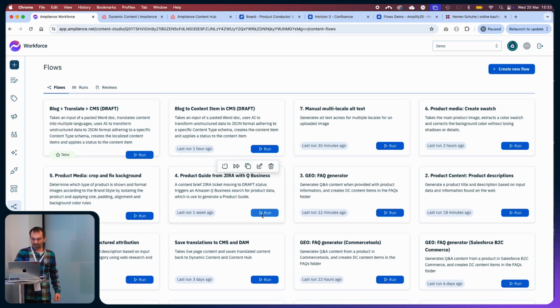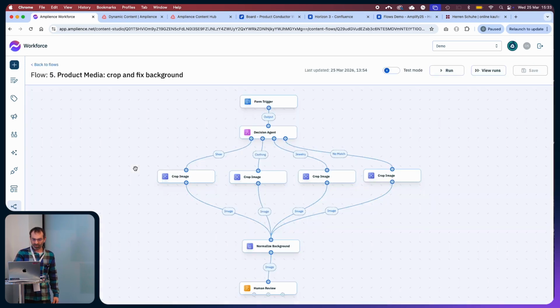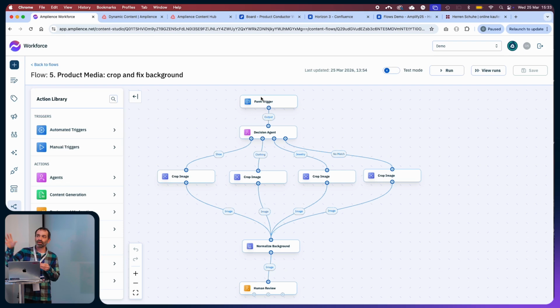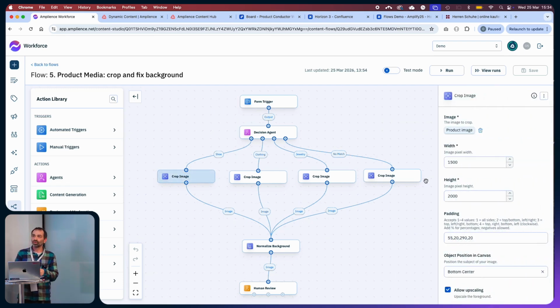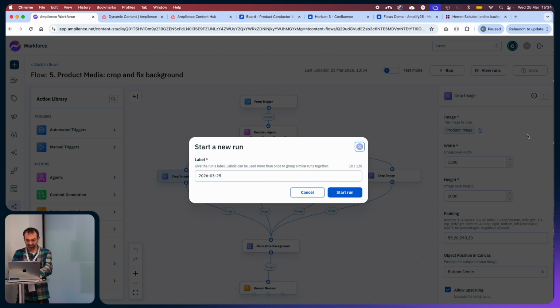So for this, we've worked with a couple of customers, particularly on this, and this is a sort of basic version of this workflow. We've got two main actions that we built for this. Cropping action. Cropping does more than just a crop. It's basically using AI to isolate a product and then cropping around that product using a defined crop guide. The crop guide is basically the canvas, width and height, the padding around the object, and the alignment of the object within the canvas. So I'll do a quick run for this one.